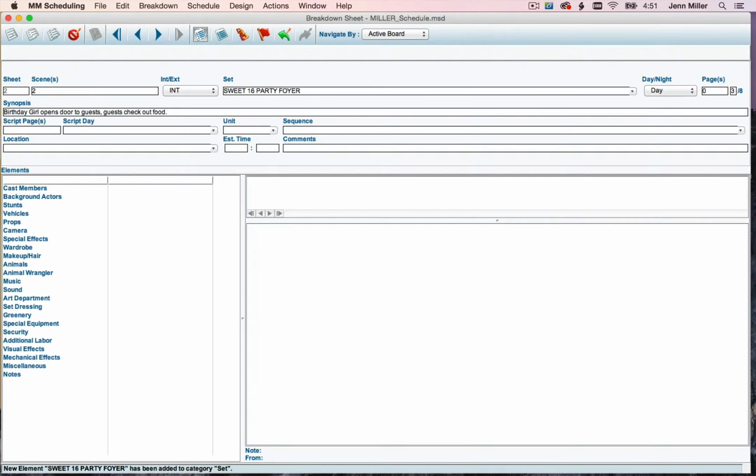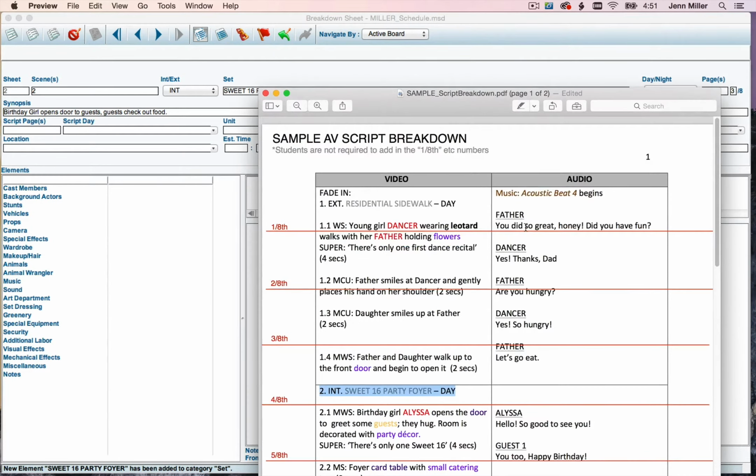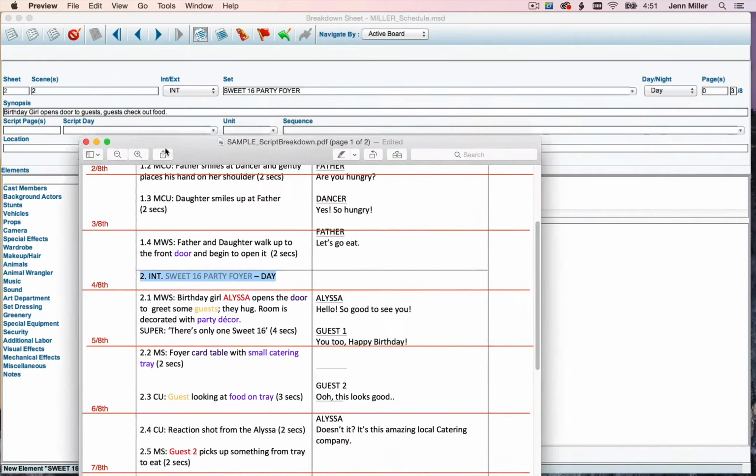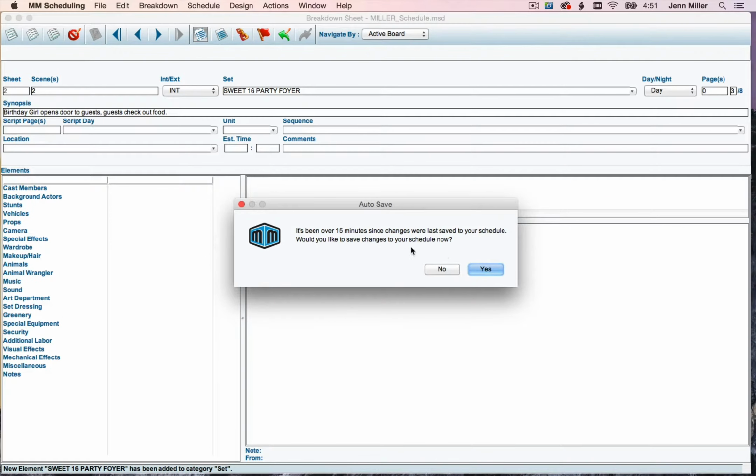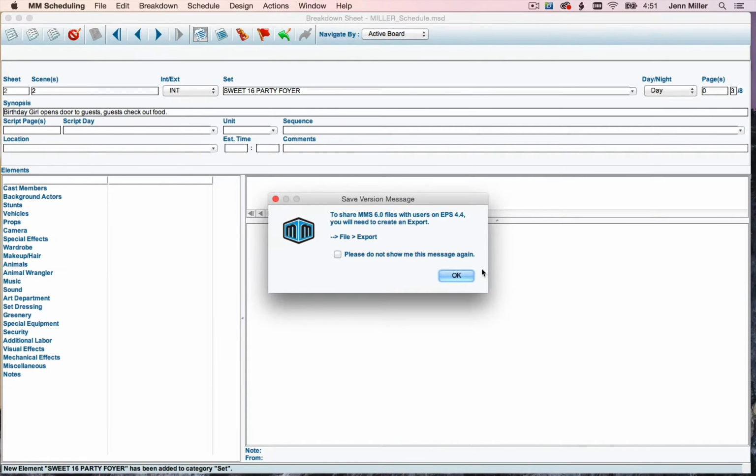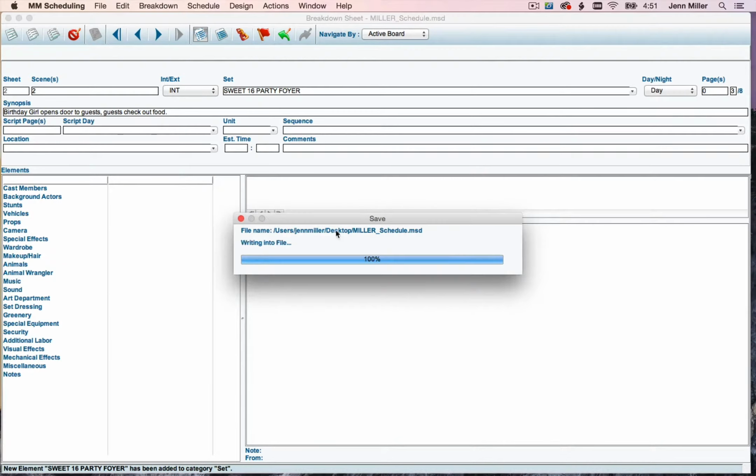Okay, this is taking place still on scripted page 1. And, oh, it wants to tell me that it's been 15 minutes since I last saved. So we're going to go ahead and say yes, we'll save it.